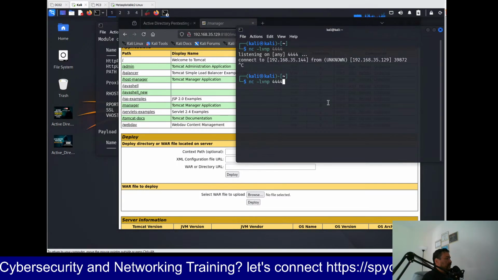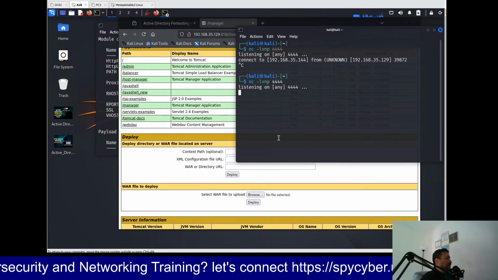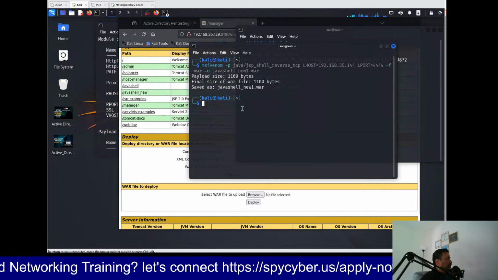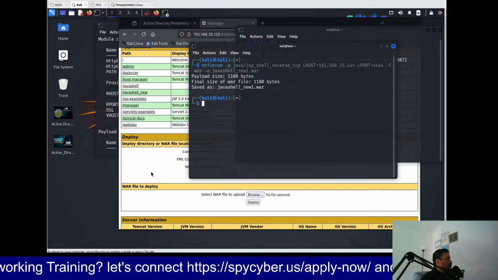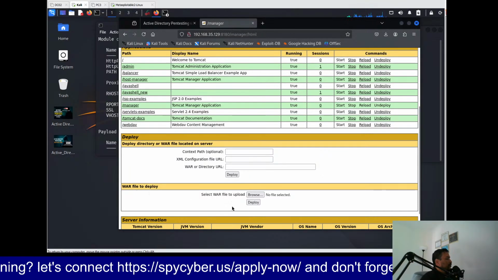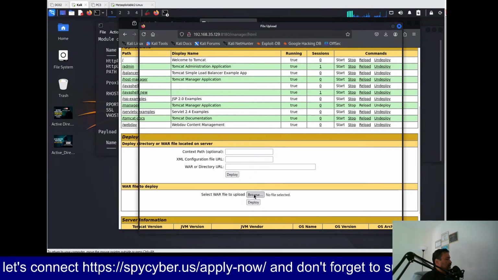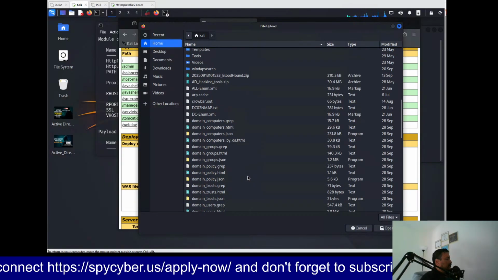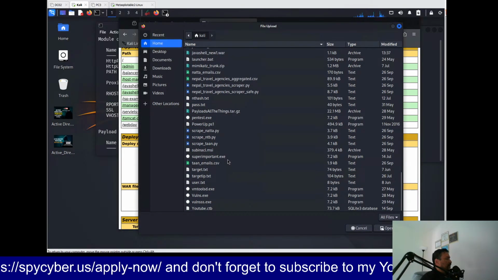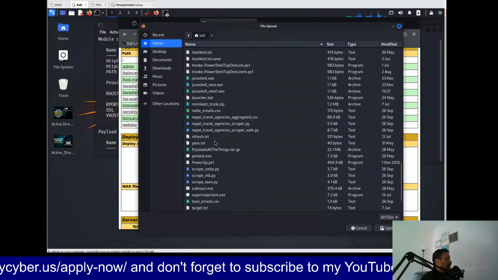While we're doing this, you need to make sure that this is there. In the WAR file section, you have to select the right file. It's called Java 1.